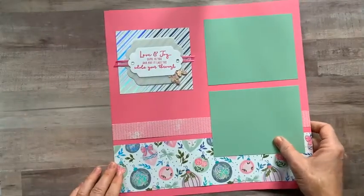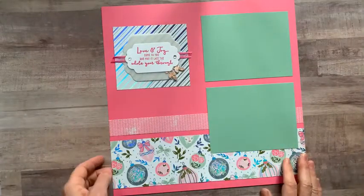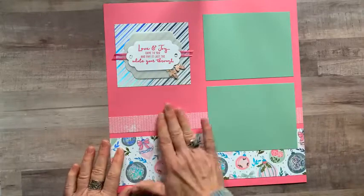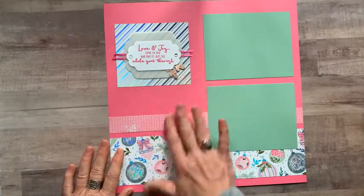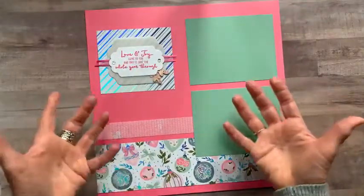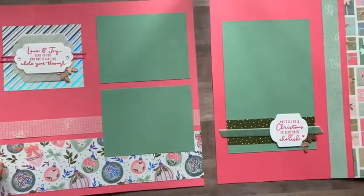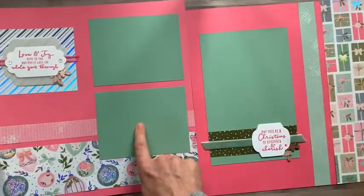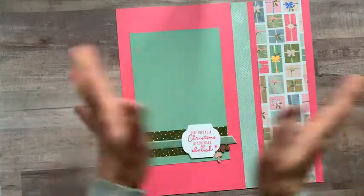And then, so those two pages, and then we always make three pages. So this was our third page. And then next month, we'll make the coordinating page that I'll show you in just a sec, and then two more pages. So love this Whimsy and Wonder Designer Series paper too, this beautiful suite as well, and just all the pretty foil paper too, and some kind of different colors, right? I think that's why I was drawn to this year. And then here is the other half. So those two pages, again, we made this one last month. So then at our class in December, we'll make this page, and then, like I said, two more.